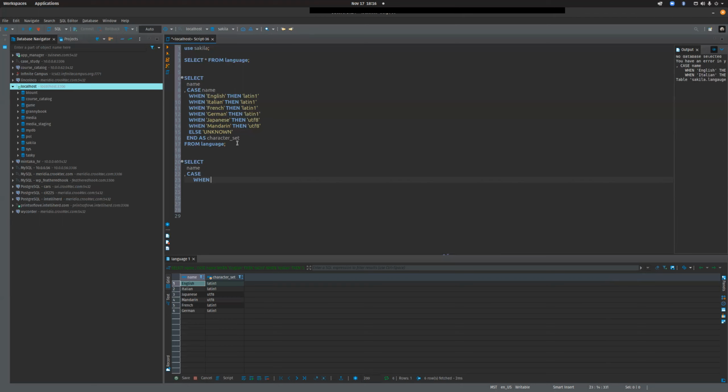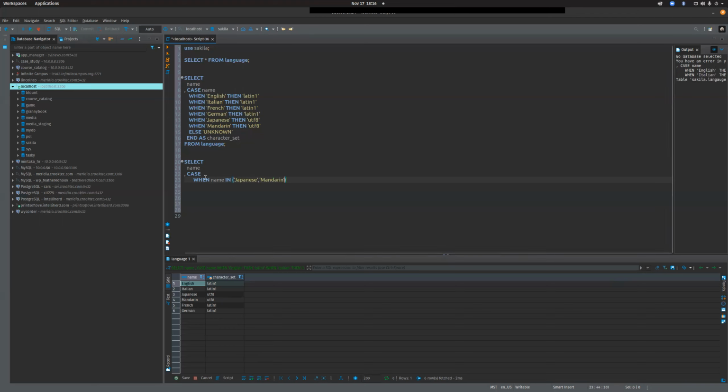But anyways, let's proceed. The first thing that I'm going to take care of is actually my outliers. So Japanese and Mandarin are our 2 UTF columns. So I'm going to say when name is in Japanese.